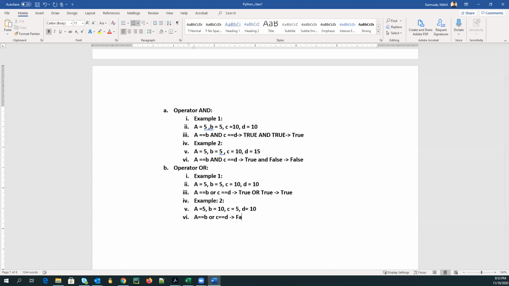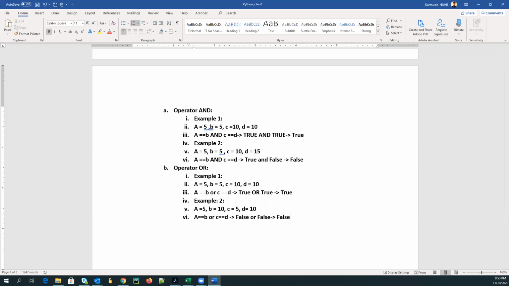So this becomes false. Or D is 10 and C is 5, so here also these two are not equal. So the condition evaluates to false. So it's false OR false, both of these conditions are false, so OR will give us false.